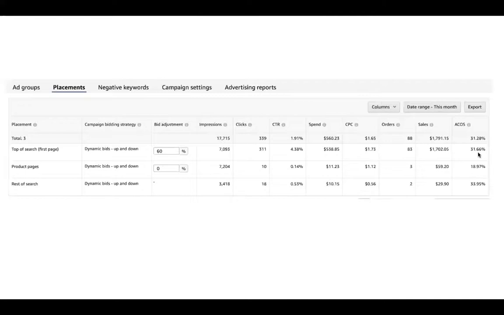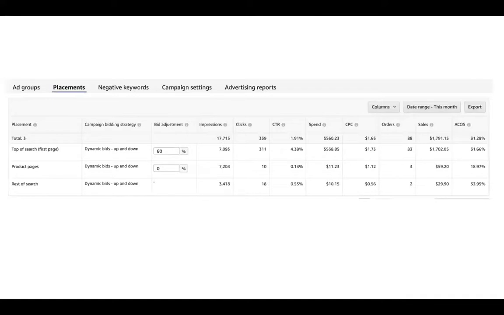And so, looking at this data can give you a good idea of how you should adjust your modifiers. And we encourage you to look at this periodically. So you could either get this information from the placement tab within the Campaign Manager on Seller Central, or you could download the placements report, which is a really valuable report. And I really encourage all of you to look at that at least once a month.